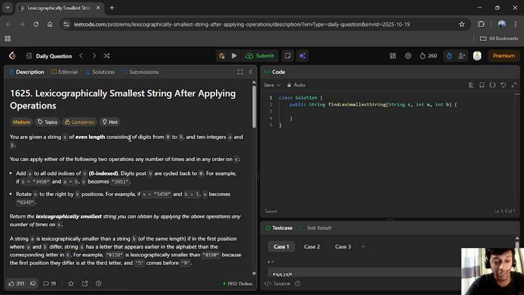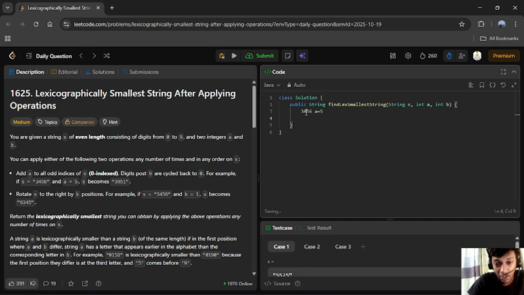Digits past 9 are cycled back to 0. So if the digit is 9 and we add 1, it will not be 10, it will be 0. For example, take 3, 4, 5, 6 and A equals 5.